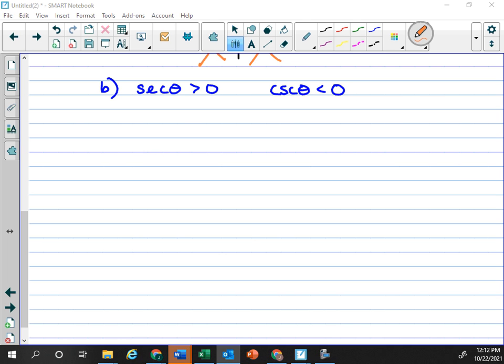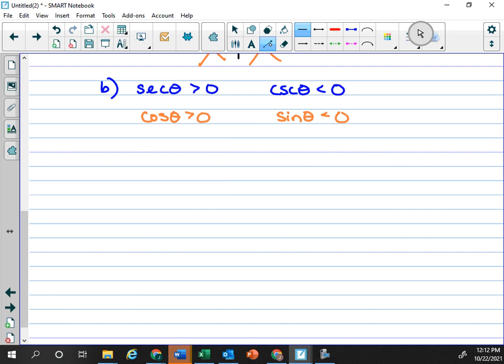Okay. And if you are like, man, I really don't like secant and cosecant, with these where you're just finding the quadrant, fine. Just go, I don't want to think about it as secant. I'm going to think about it as cosine. And I'm going to think about this one as sine. Because it doesn't matter if it's flipped. You're still just looking at the x value or the y value.